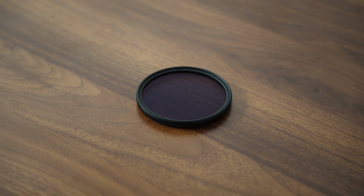Next thing on filters, CPL filter. Now, if you're a car videographer, a real estate videographer, or in the maritime industry, then a CPL filter will help you out big time, especially with cars, because let's face it, they're a big mirror. So reflections can be a pain in the... And what this basically does, in layman's terms, is get rid of the reflections off part of your image. So you can turn this around here and it can make your blues in the water look more blue, or get rid of the reflections in the body of your car. Up to you. But yeah, these things are great.